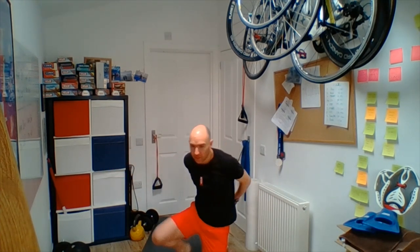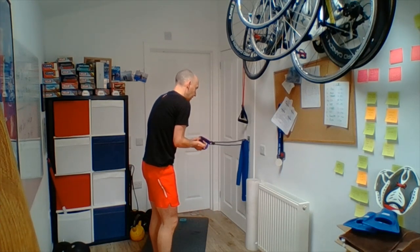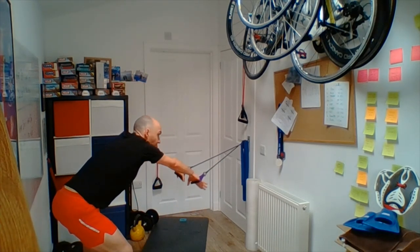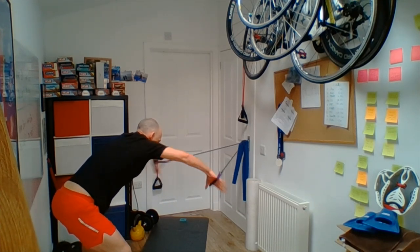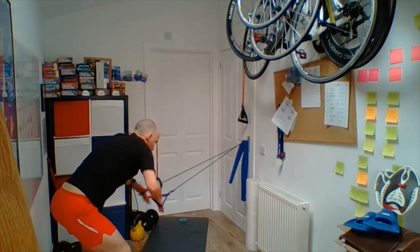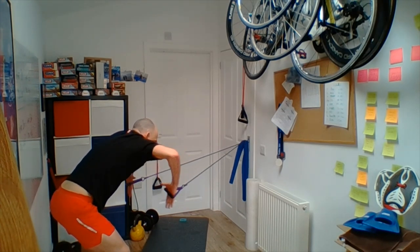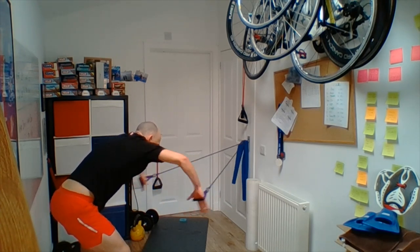Good stuff. We've got one more exercise, and that is little breaststroke pulls. So you're gonna get down nice and low, and you're gonna draw little circles as if you're stirring two pudding bowls here. So you're always under tension. You've got less tension at the front. And you're just trying to keep the elbows high as you push down, stirring little circles. This is obviously similar to a breaststroke catch.